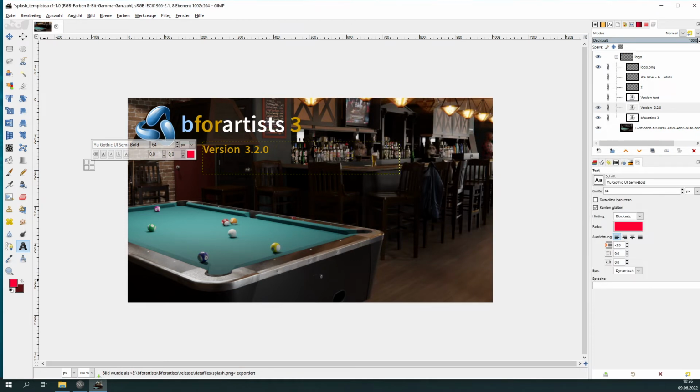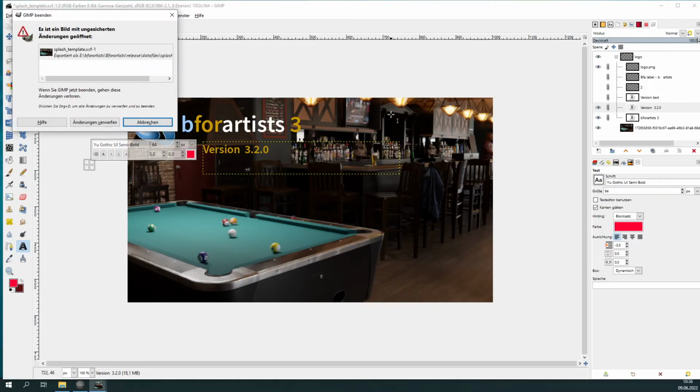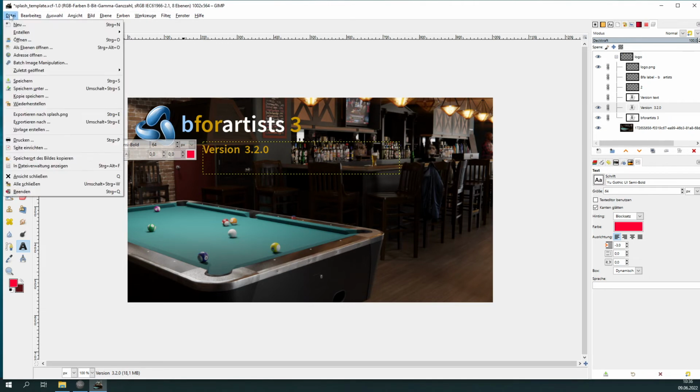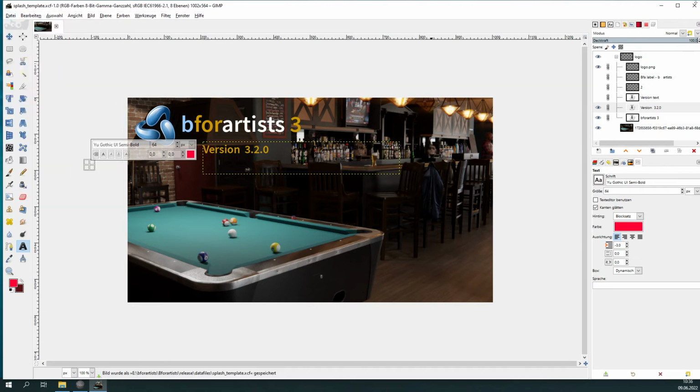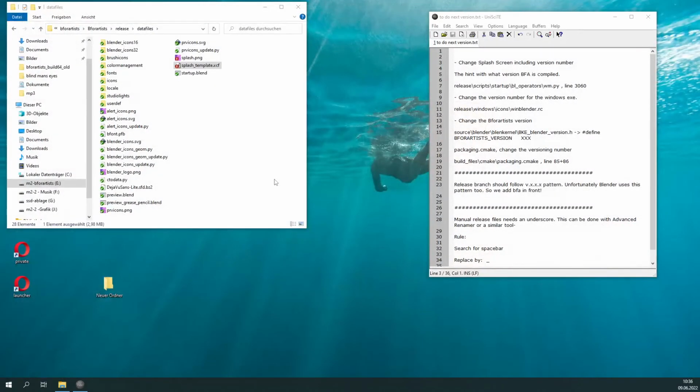And this was replacing the splash screen. This happens automatically when I build the next time. Then this splash screen is in use then. Let's close it. Oh, of course. Save. We need the new splash screen. Here, now let's close it. Now the splash template is changed and the splash screen is changed.